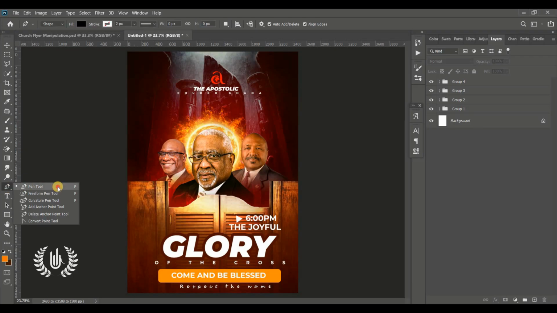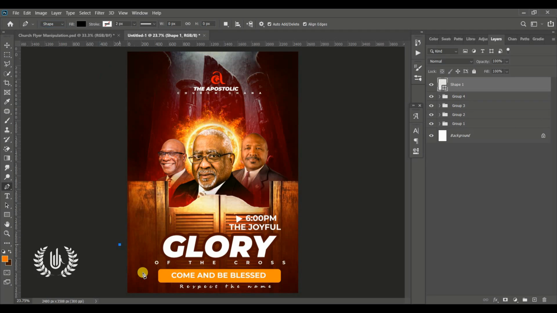So from here, I'll take the pen, make sure you're setting it on shape, exactly shape, not path, but shape. And then we're going to create a node right here. You click, create a node, and hold and drag to the right to style or make it curvy on the page, just like that.